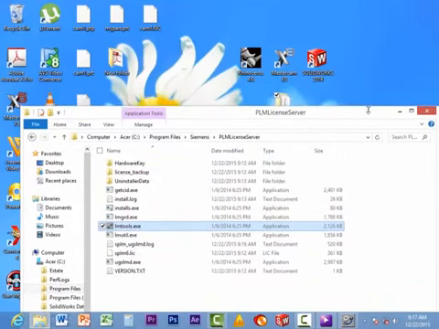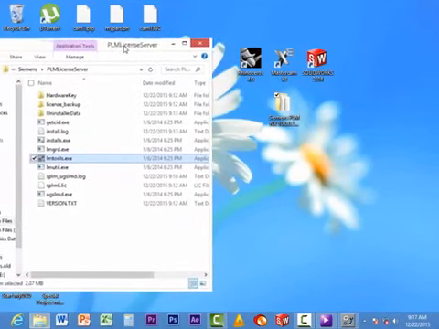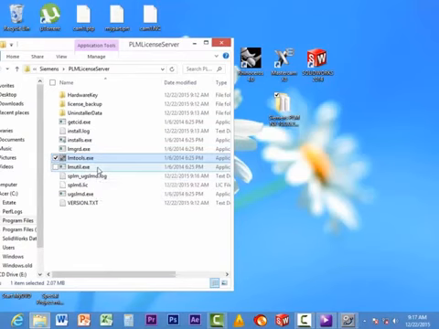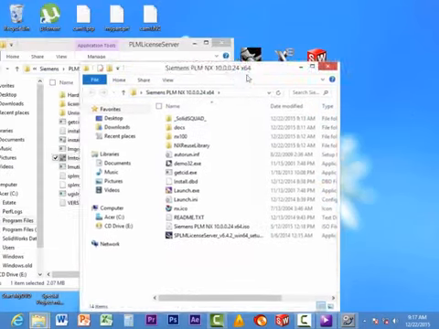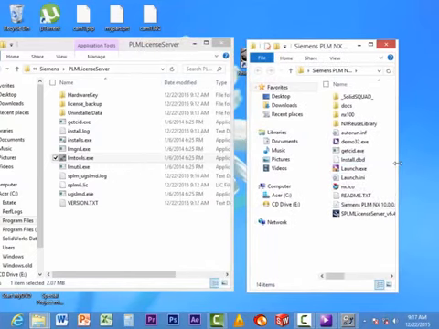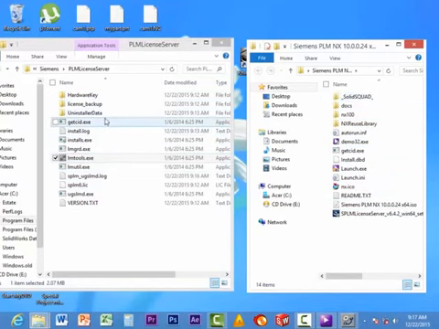my installation files. All right, so let me push this over to the side here. So remember, this is my server installation location. But now I want to open this. All right, so I'm going to double click over here. I'll put this over here. Let me minimize this. So I have two windows running. This is a folder that I started with my installation files. But over here is where I installed my licensing server. All right, and this is what I just clicked to start my server.